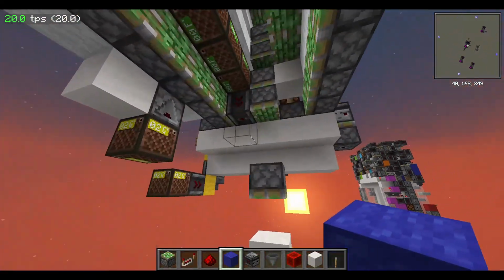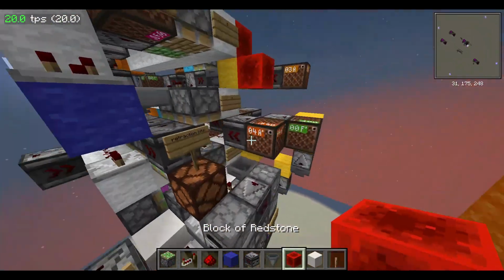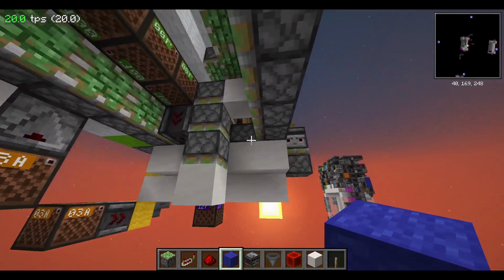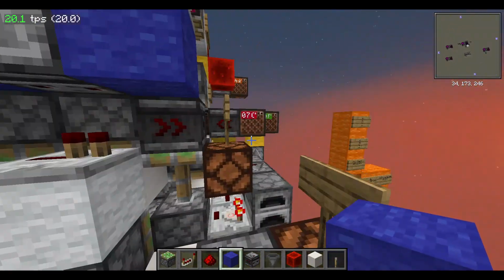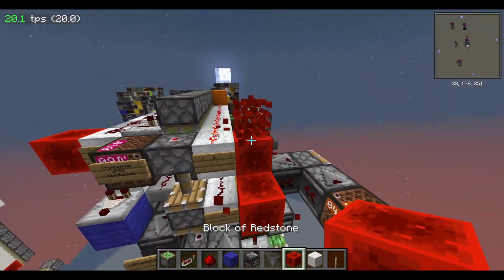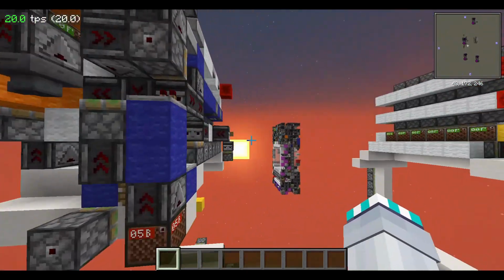So we power this, power this, which just resets it back how it was before, and then power this, and it tells us to do the retraction bits. So that is powering that, double pulsing this, double pulsing that, double pulsing this, that does the same thing, double pulse that, you've done that, and then you do it all over again after some refire bits, which is done over there like I said. So now we will move to the bottom.